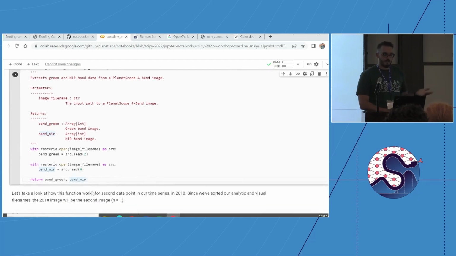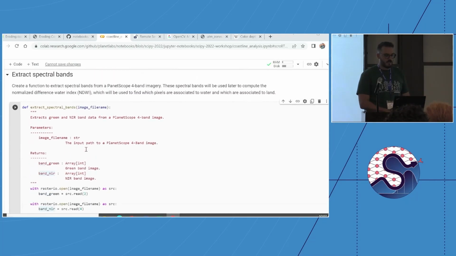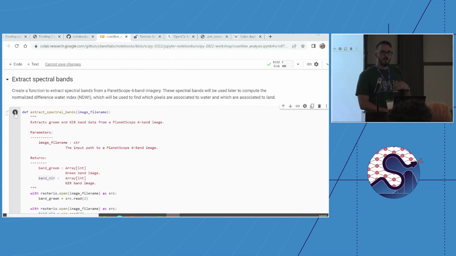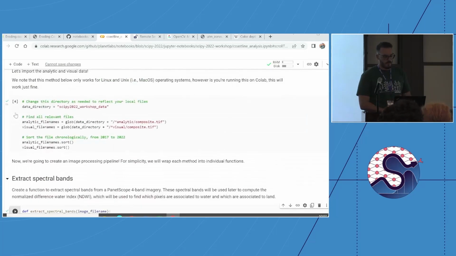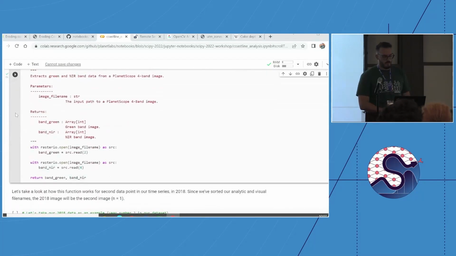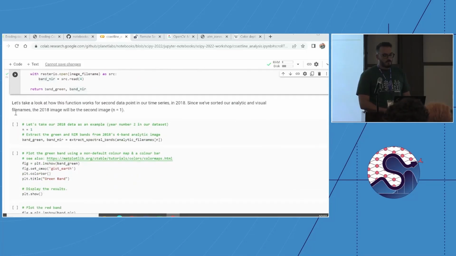So let's take a look at how this works. Actually, let me run this cell. By running the cell, we let the notebook know that the function exists and how it works. So let's take a look at the second year in our data set. I chose the second year because it's a more dramatic example of what we're going to look at in a second.